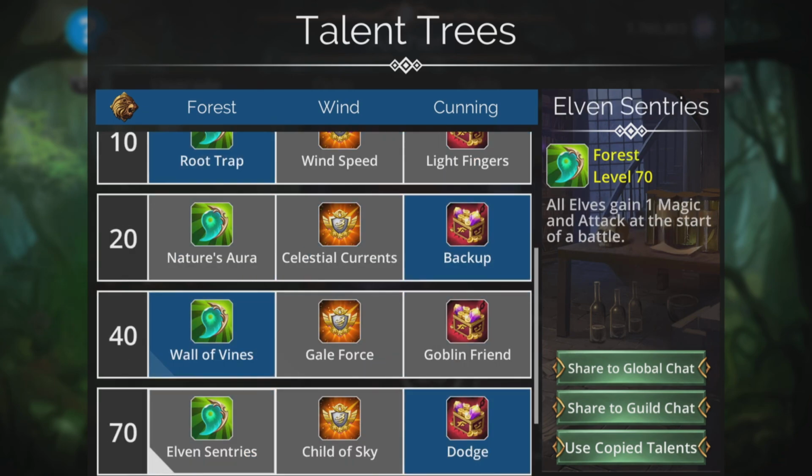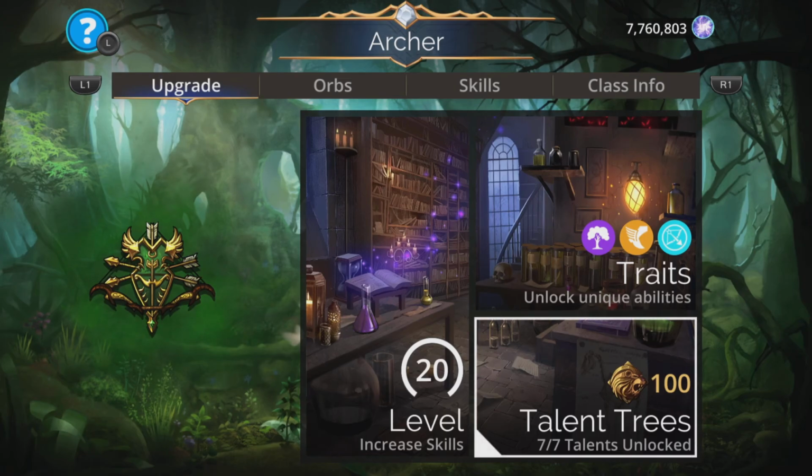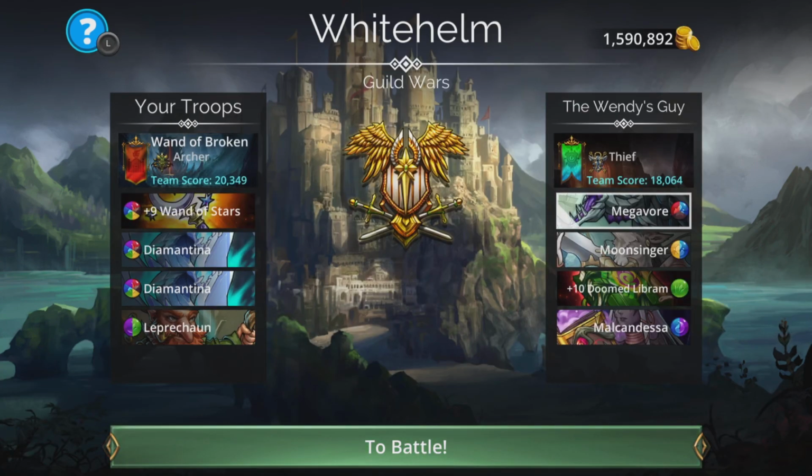Alright, back up, yeah, Wall of Vines, Dodgy McDodge is okay. Does anybody in their team cause Storm?